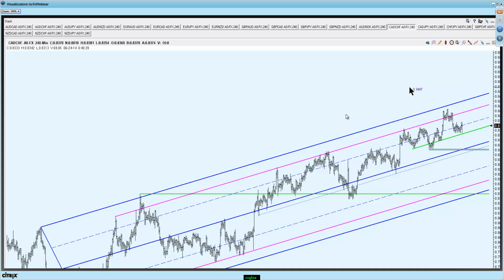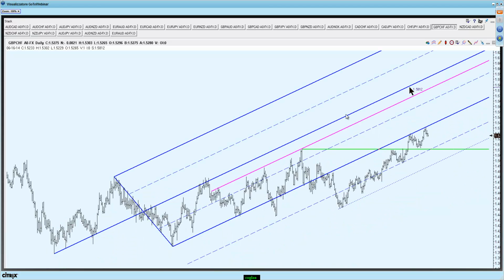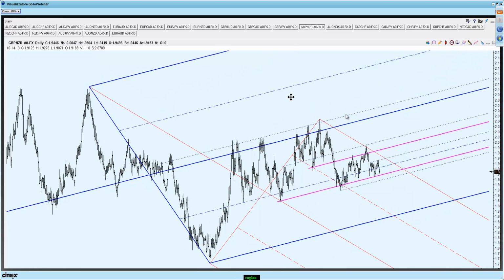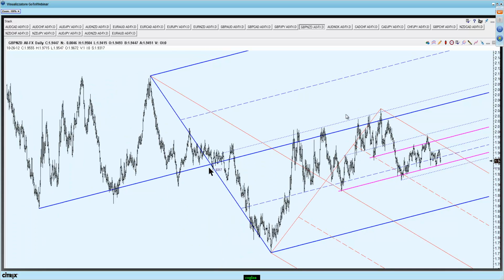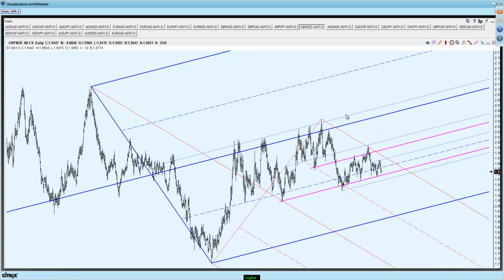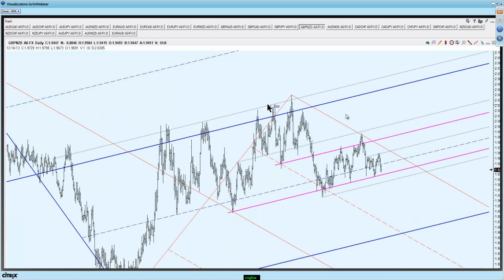Let me go up to the daily first of all, have a quick look at the sterling Kiwi. Where are we? There we go. Just to give people who don't know the service a little bit of context here. We've got the blue fork is principally what we're looking at. Going back to this A in 2011, B, C there. We've got a nice bit of validation across it. Look at this sliding parallel across here. All these resistances across here, pretty much exact. Remember, this is a daily chart, so you can give it a little bit of leeway.